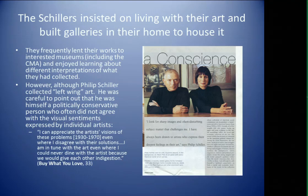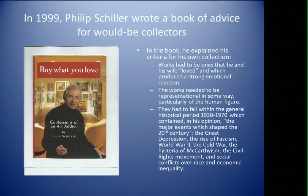The Schillers live with this art. And that's one of the other things that he said in his book. They don't hide it away. They had it in their house every day. They added on to their house in Highland Park. And in a packet of reading materials that I sent, I wasn't able to get a good photo of them with their black and white etchings, lithographs, and so on. But they have those, or had them anyway, in one room. And they also had, as you see back here, that's Philip with the color items that we're going to be looking at tonight in the group work.